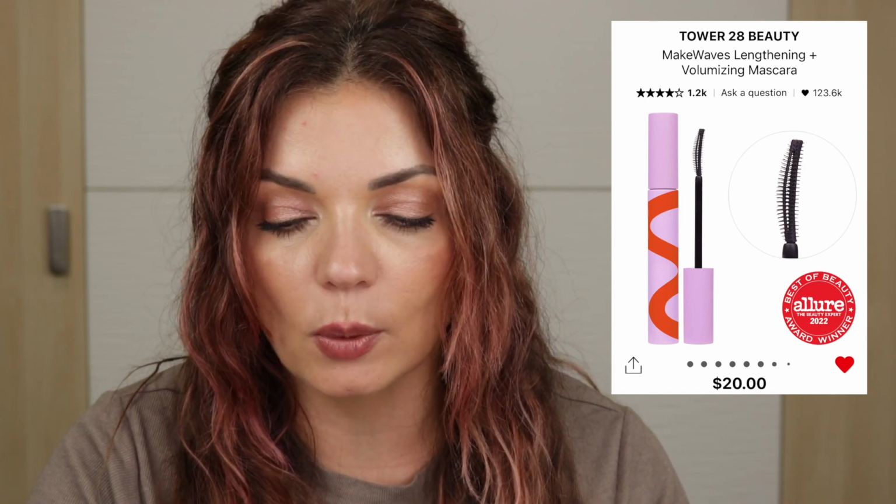I wish that Sephora had the brown in stock for the sale, but right now it is the brand site exclusive, because I really love a good brown mascara every once in a while. But for $20, if you are Rouge and you're getting 20% off, that really takes it almost down to drugstore price.